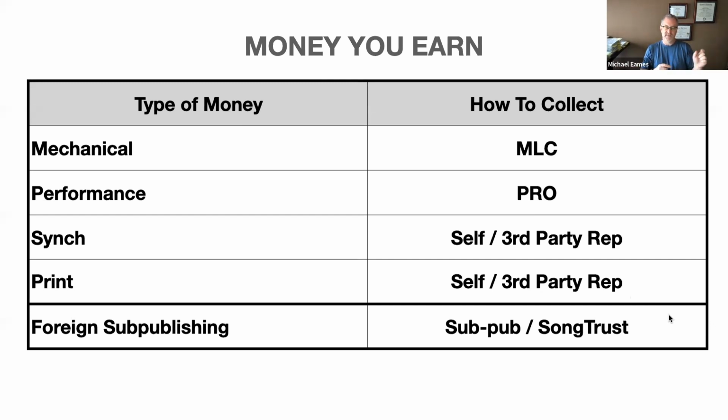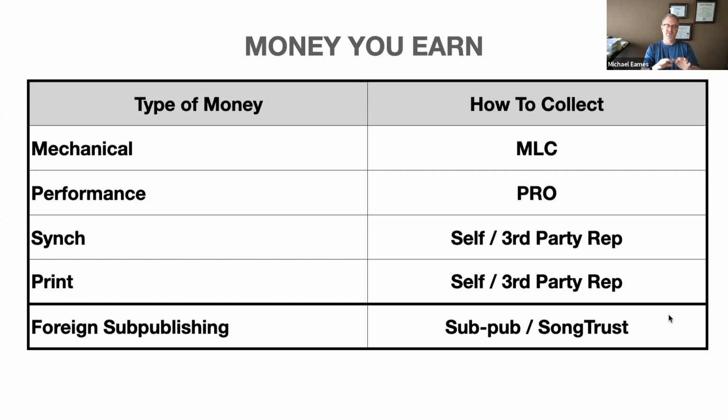For those of you who are not in a publishing deal and you are receiving streams in the United States, you should go to themlc.com. Just those 6 letters, themlc.com. They have a lot of great information on the site. You can also click to join, explain who you are.